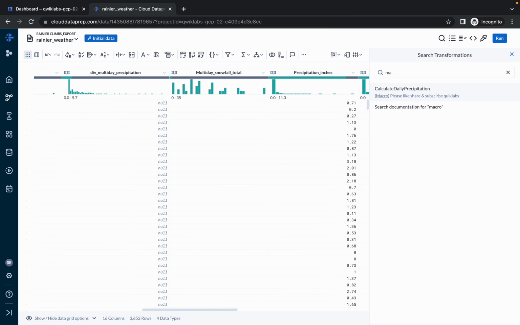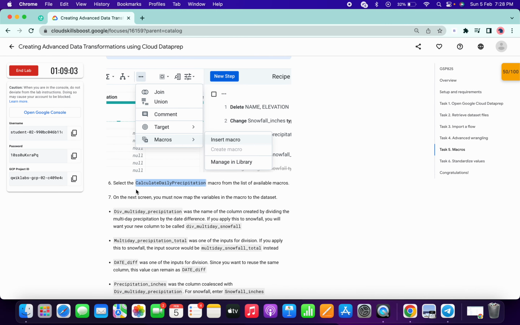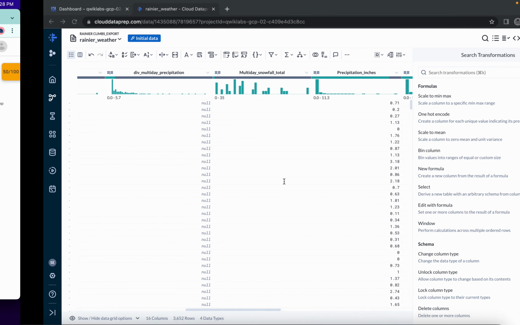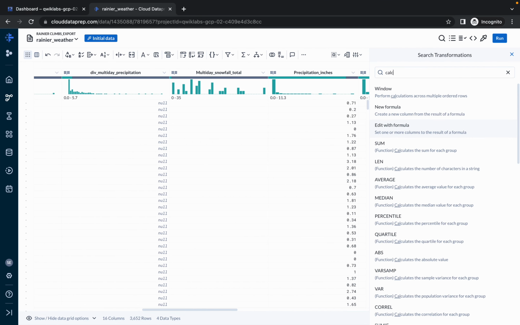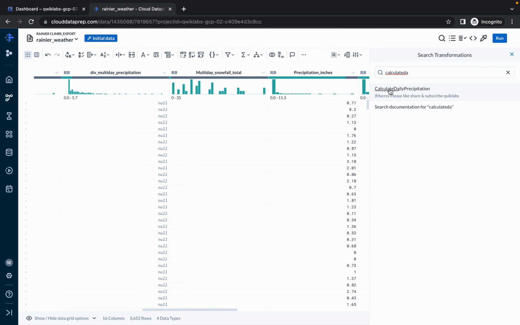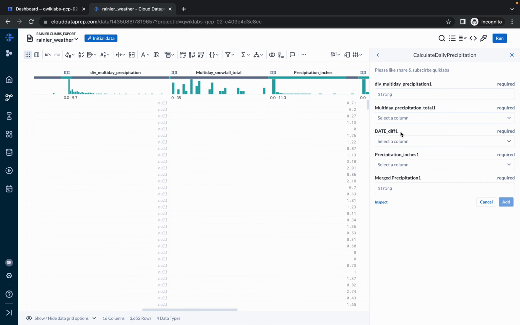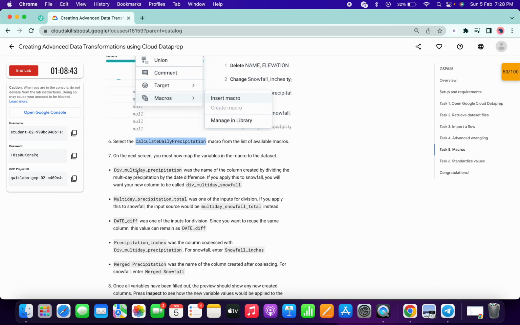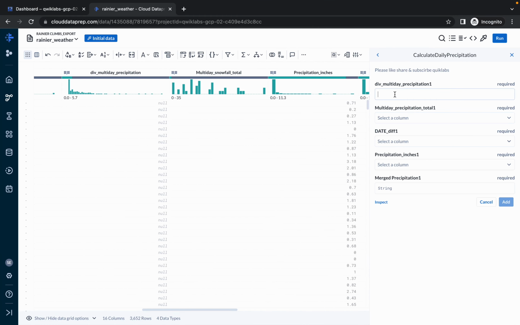Now just remove that and just type calculate daily. Once you type this, you will get your macro. Just choose that macro, and now here for the div multi-day specification, copy this, paste over here.